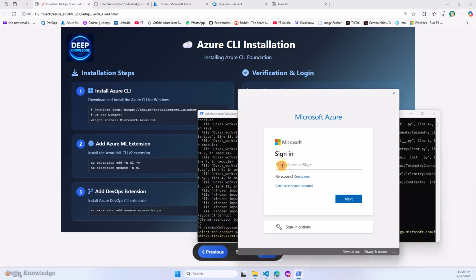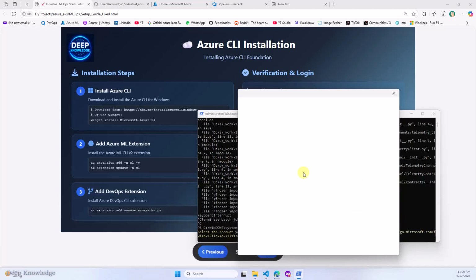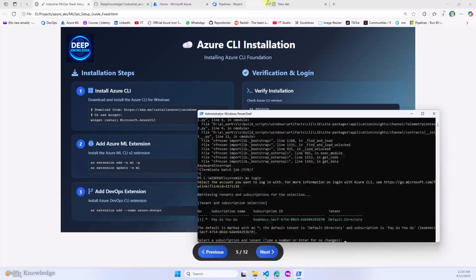Now it will let you see what the email is. I forgot the password. Okay, cool. So it's working.